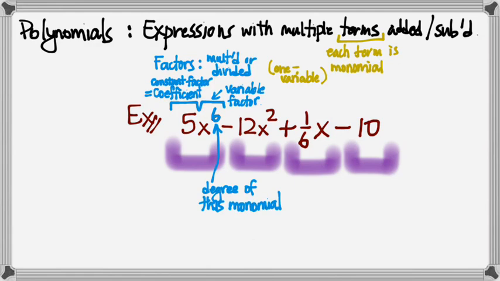And the other thing that we often do with the coefficients is if I have a monomial which is being subtracted, I'll take that subtraction sign and make that a part of the coefficient as well. In other words, revisit this subtraction and think of it as addition of the opposite. Keep, change, flip, right? And looked at that way, what would we say the coefficient of this factor is? Negative 12. So there will be our coefficient. I'll just abbreviate it, coef. And then what's the degree of this monomial? It's 2. So the degree of this monomial is 2. Okay, great. Third term, this one right here. What's the coefficient?